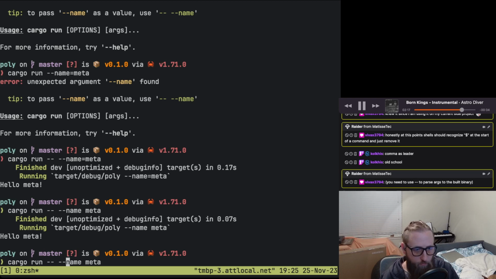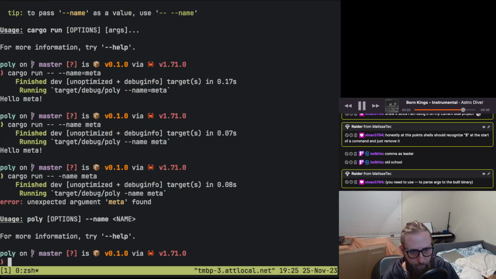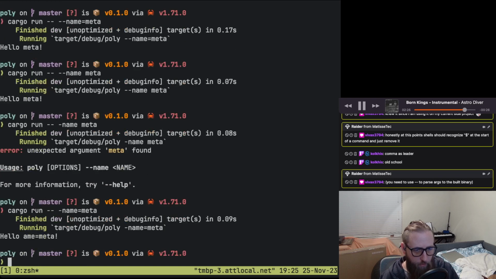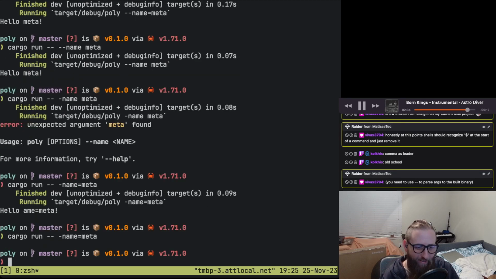And if we wanted to do this for short, no, then I need the equals. Hello aim equals eta. What the hell? How did that happen? Oh, short doesn't do what I thought it did.